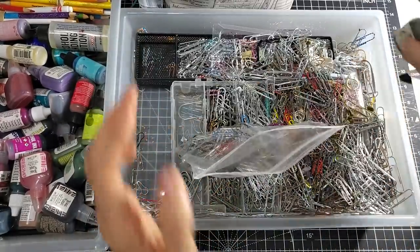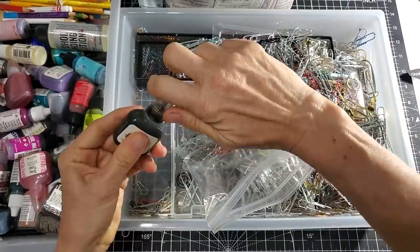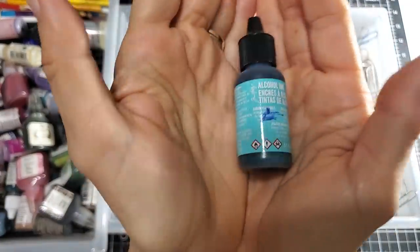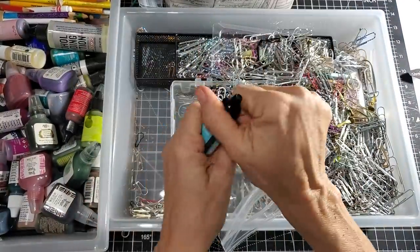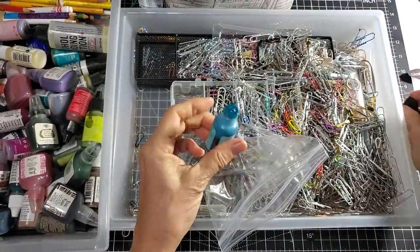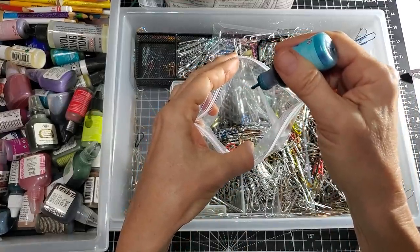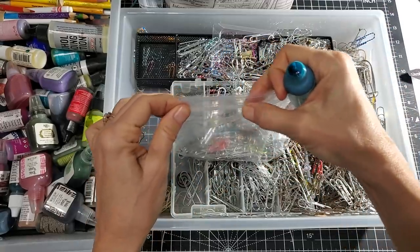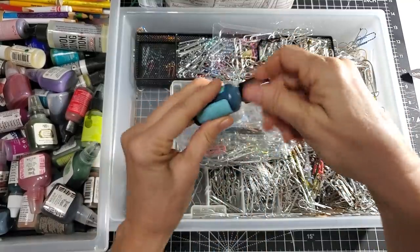All right, so what color should we do now? Maybe a blue? Blue would be nice. We could do a bluey green. Okay, so here's a different brand. This is, I think, Ranger alcohol inks, and I have some alcohol inks in my Amazon store, but you can also find these at the regular big box craft stores. Let's try three drops here. 1, 2, 3. Some of these travel farther than others, and you just got to sort of see.